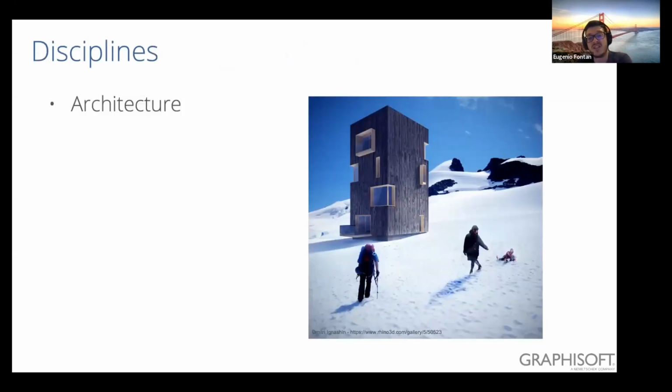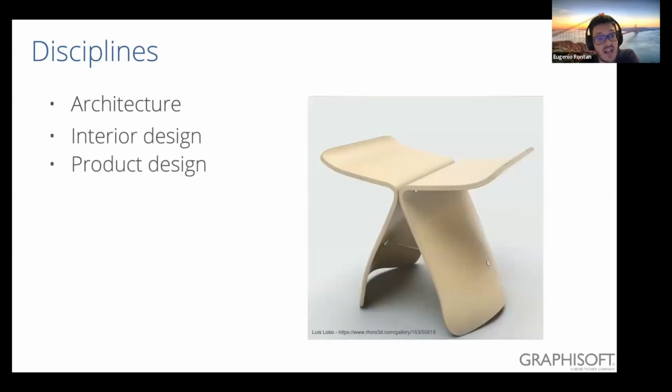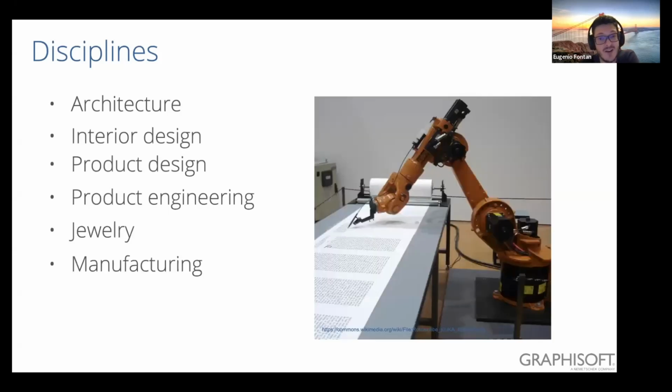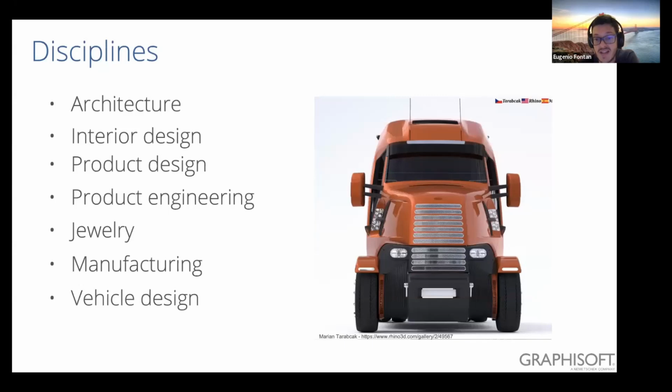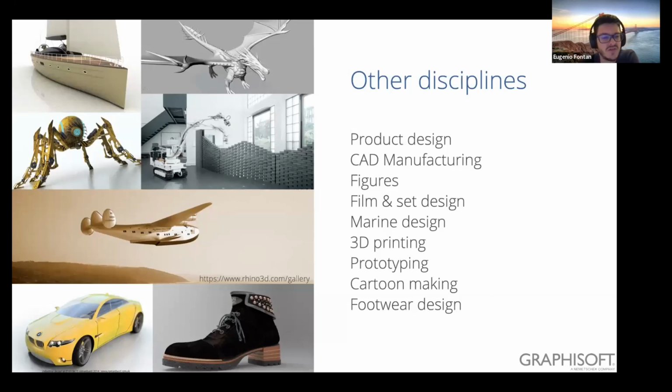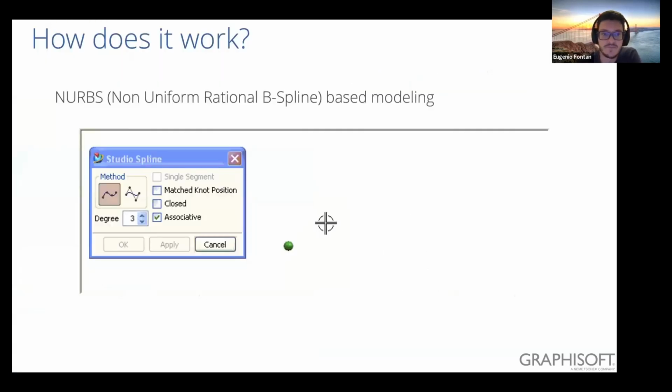But in terms of which disciplines use Rhinoceros, we not only have architecture, but we have interior design, product engineering, jewelry, manufacturing, and vehicle design. All these industries use Rhinoceros 3D. Footwear design, all sorts of different design industries that are related to technology, engineering and design, movies, you name it. Rhinoceros is a really powerful tool in many industries.